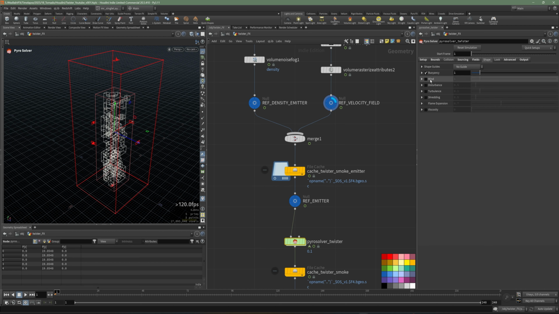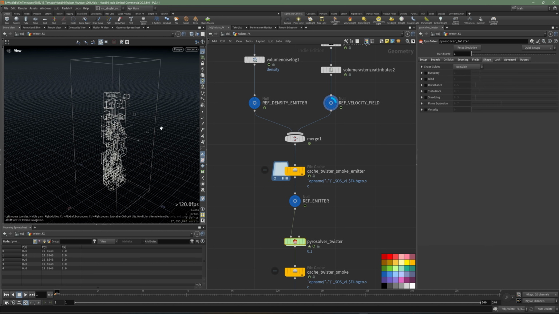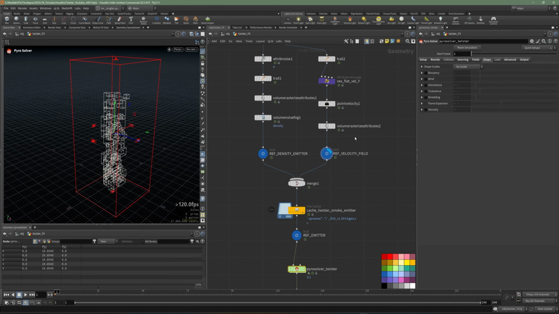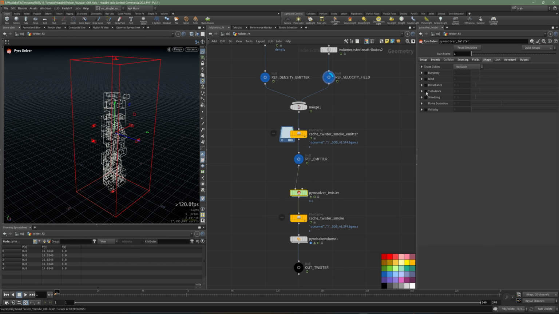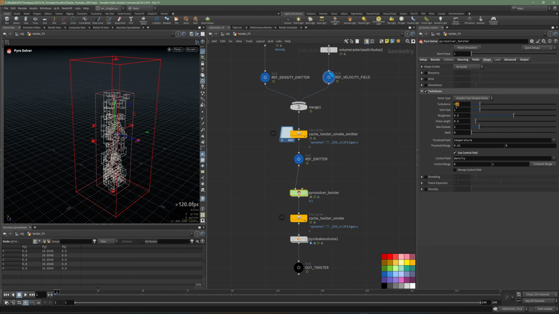In the shape tab, we can disable the buoyancy. We don't need to do upward velocity because we already have the upward velocity, the velocity field here. We can create turbulence around 100.